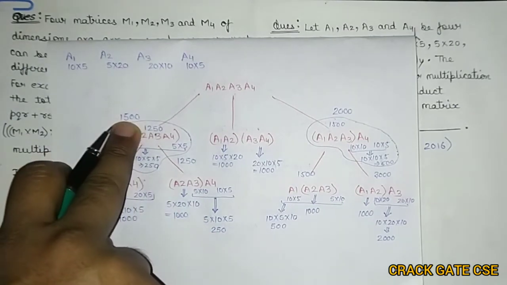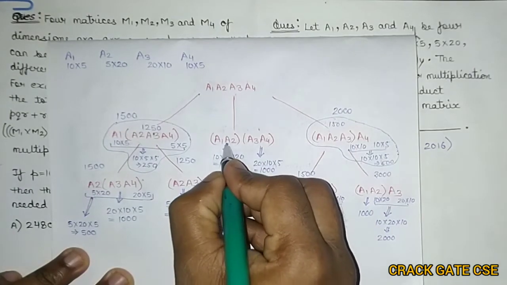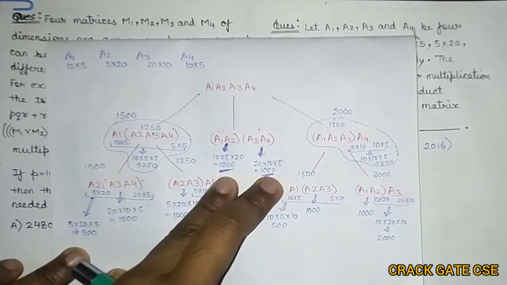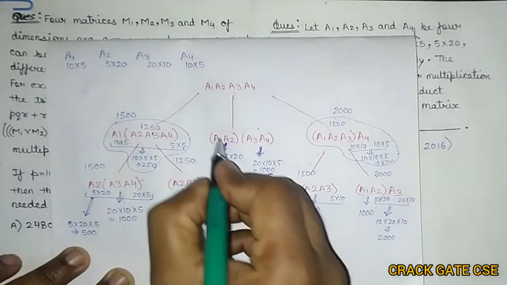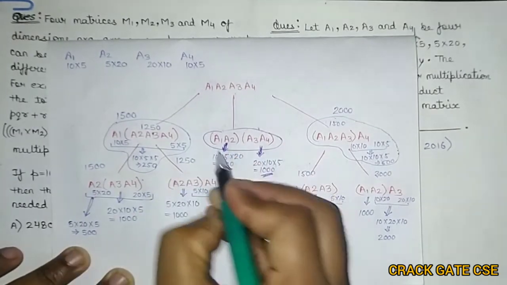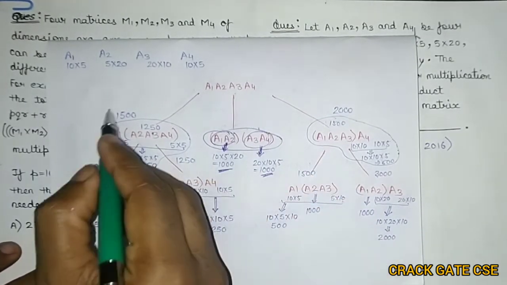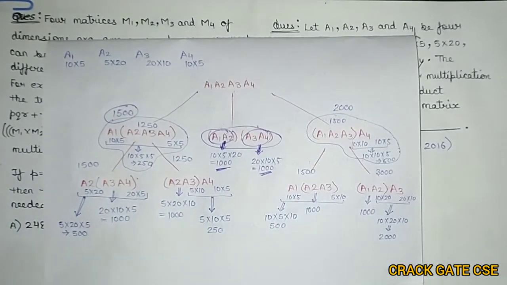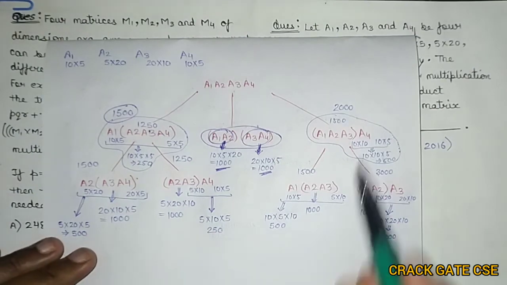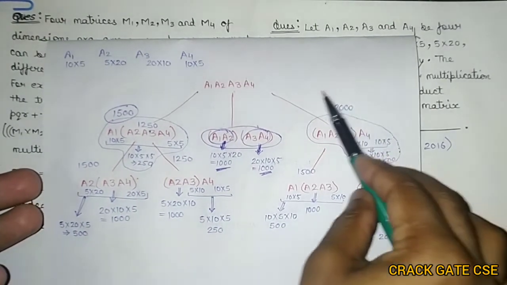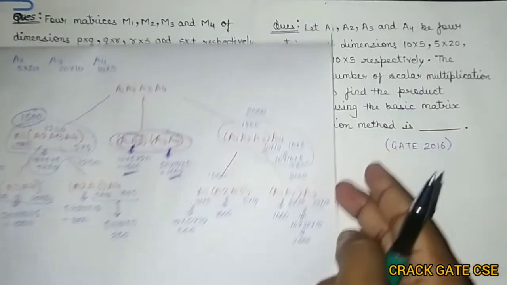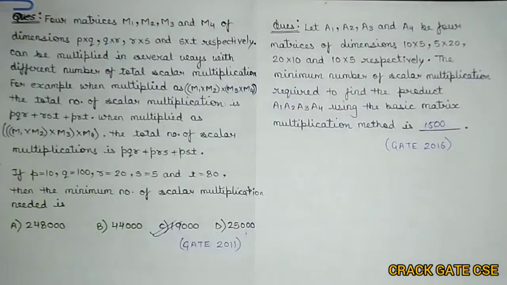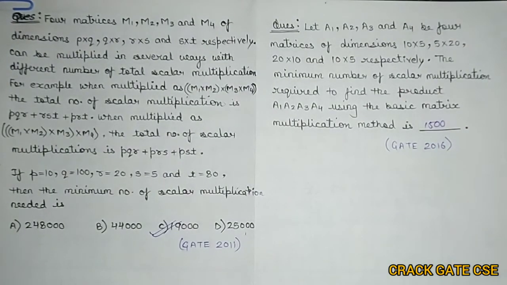So here I got 1500, and when I was multiplying a1 a2 and a3 a4, here I got 1000, here I got 1000. So this 1000 and 1000 is 2000 itself. After that I have to find out the multiplication required to multiply this with this. So it will be obviously more than 1500. So not solving this. This way you can minimize your work, right? Similarly, if you expand this particular side, it will be 2000. So the answer for this particular question will be 1500, right? So this is how you can find out the right answer.